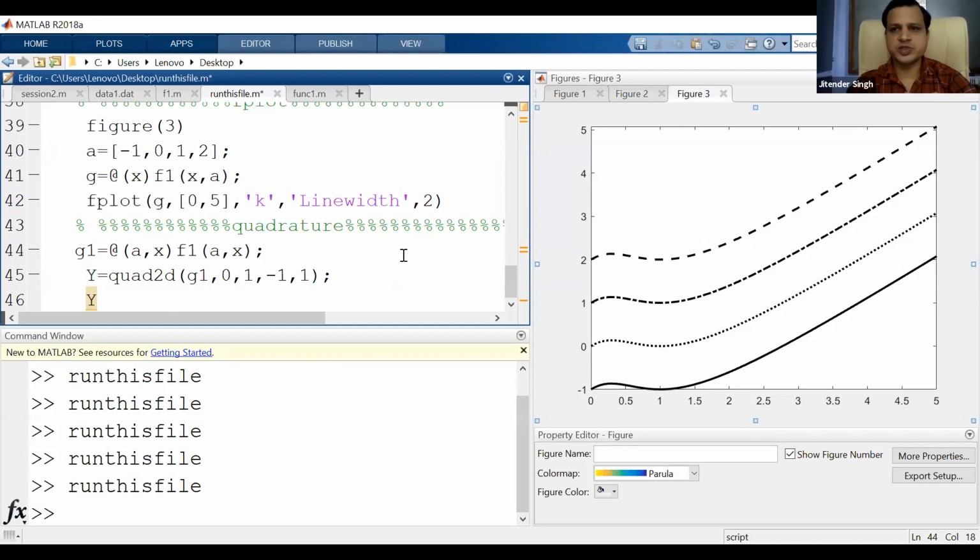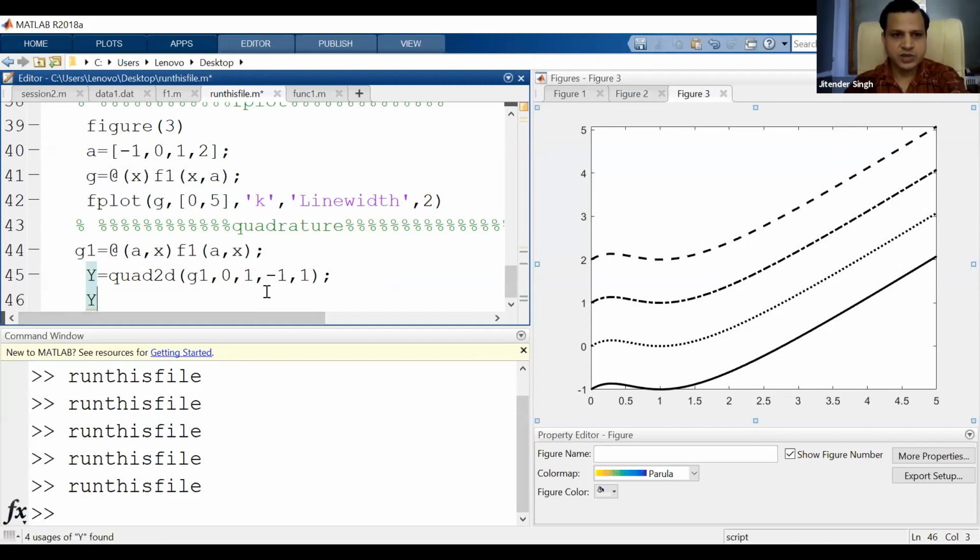There are other options you can explore in the documentation, for example it can evaluate double integrals on non-rectangular domains as well, which are dependent upon x and y. On those domains also it can work. I recommend the search option in the documentation; you will be able to see that.